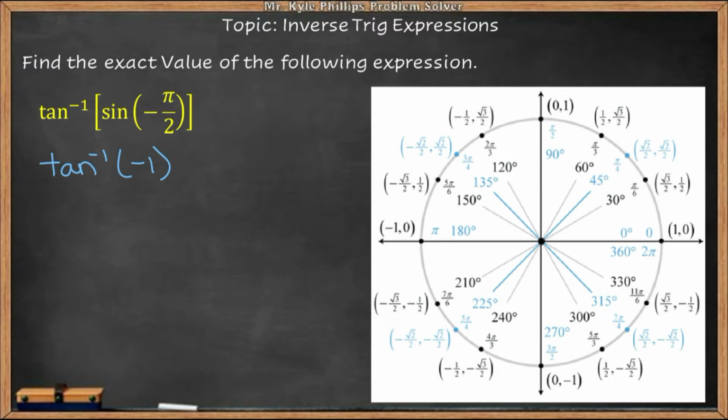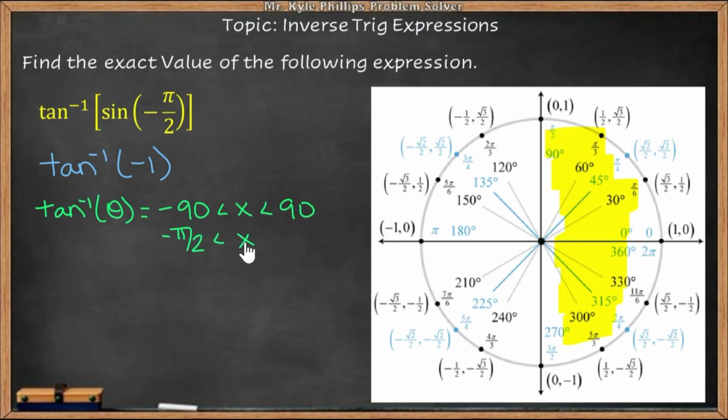Now, one thing you have to remember is that inverse tangent is bounded to the first and the fourth quadrant. So all answers to inverse tangent are going to have a restricted output. It can only be values from 0 to 90 or 0 to -90. So let's write that down. Inverse tangent here, it doesn't matter what you're evaluating at, the answer is going to be between -90 and +90. As radians, this would be negative pi halves to positive pi halves.